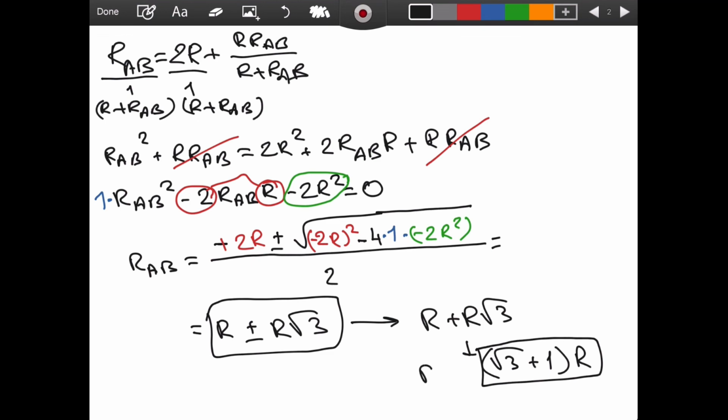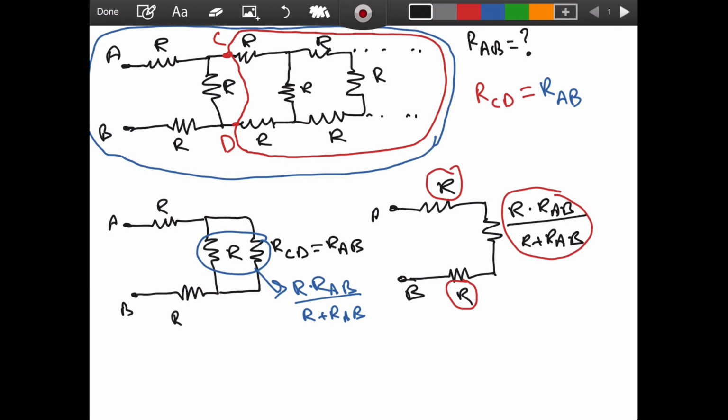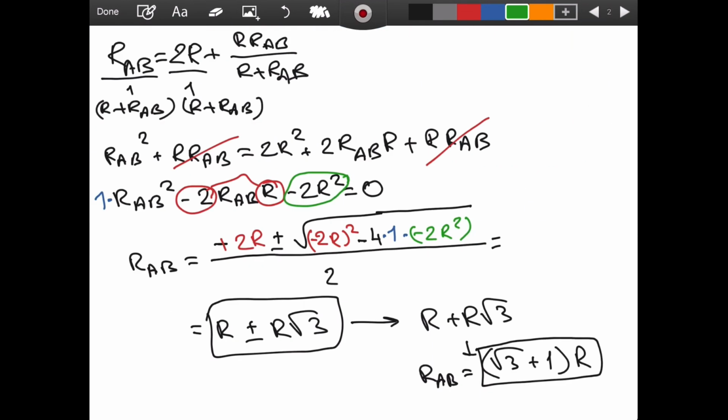This is the equivalent resistance value between points A and B, where we had infinitely many resistors. And what this means is, if you were to have this pattern here, one resistor here, one resistor here, one here, one here, one here, like that, if you repeat that, and let's say instead of infinitely many resistors, you have 1,000 resistors, well, you would know that the resistance value will be close to this. If you have 2,000, it will be even closer. So it will converge to this value, so to speak, if we use a mathematical term.